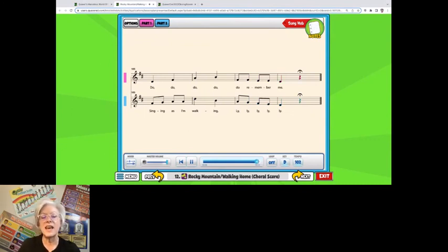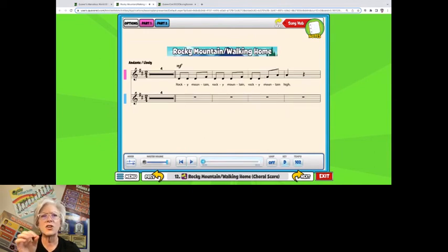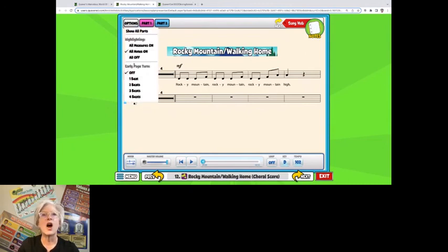All right. Now, some of you were probably going, oh, hold it, I don't like how it switches so fast on the pages. I just jumped in to play this real quick. But remember, you go to options and you can have it open up early page turn. We could have done 1 beat, 2 beats, probably 1 beat would have been the best one. So looking at the first page right here, this is what it would have looked like.